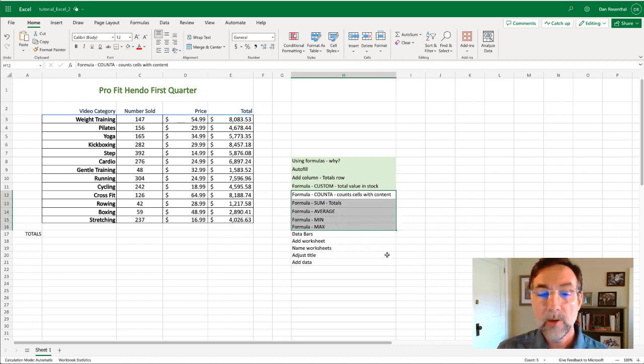CountA counts the number of cells with content in them for the area that I select. The sum gives you totals. The average will take the average of whatever I have selected, all of the values in that area. The minimum and the maximum take the highest and the lowest value inside of the area I've selected. Now, I kept saying inside of the area I've selected because with these formulas, you are working with multiple cells to find out the count, the number of things in those cells, the sum, adding things up, average, minimum, and maximum. Let's look at sum for just a second.